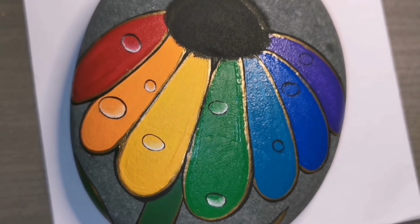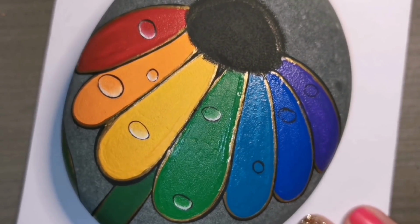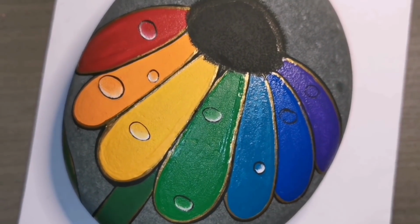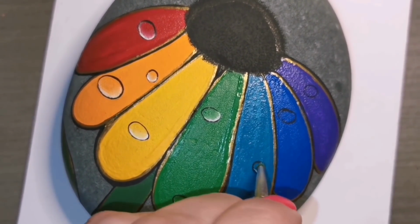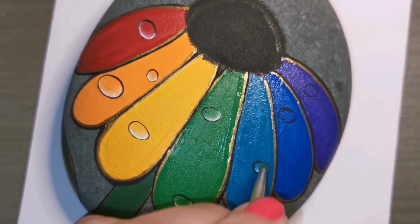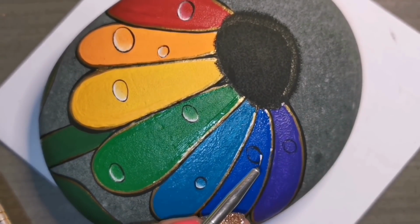I don't know which way the sun's coming in, but this is how my water droplets look with the sun shining through them, okay? I don't know the technical terms of all of this, highlighting and texture and all these, I don't know that stuff. I just know what to do to make it look the way I want it to look. I do the stuff to make myself happy. You guys with me, right? You're following? Okay. So they are starting to look like water droplets.